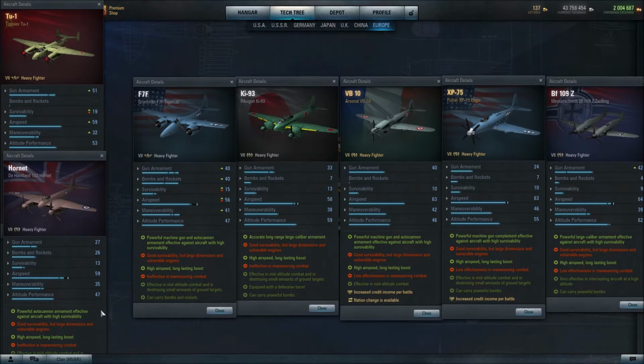I know I just kind of went over altitude performance, but if we take a look at altitude performance quickly, we have less than the TU-1, more than the Hornet, less than the Ki-93, more than the VB-10 by one, less than the XP-75, and less than the 109Z. So generally speaking, you have less altitude performance than the rest of the planes at your tier. To me, that seems a little bit strange.